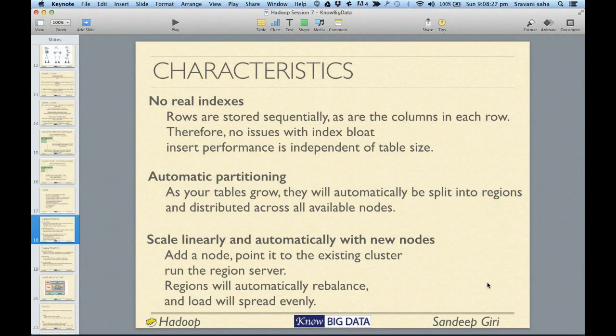And it scales linearly. There are other reasons why balancing and partitioning would matter a lot. You may be adding more nodes into the network, and there could be multiple reasons for regions moving from one server to another. So each table is split into regions. A region is basically a subset of rows, and these regions keep on balancing from one machine to another, just like blocks balance in case of HDFS. All right.